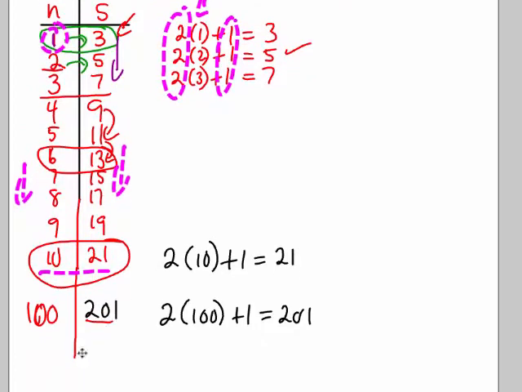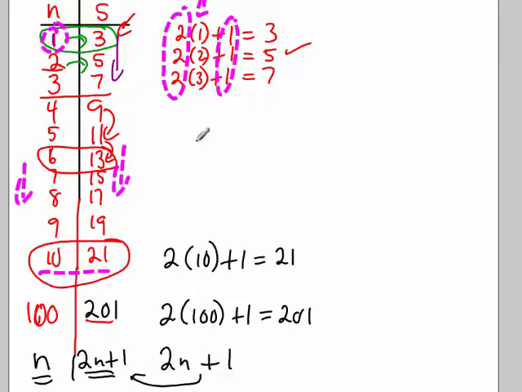Okay? So if I have n sides, and here we come to the generalizing, representing our number of sides with a pattern, with algebra, it would be 2 times n, which we can write as 2n, plus 1. And that's our expression for the number of sides. If I have n polygons, it will have 2n plus 1 sides.